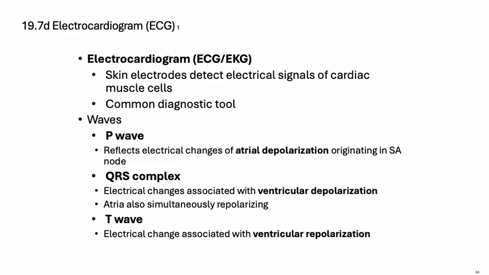And then our third major waveform that we see is called the T wave, right? So P, QRS, and then our T wave. This represents ventricular repolarization, right? And for repolarization, essentially think relaxation, right? So now we had our atria contract, we have our ventricles contract, and then we have our ventricles relax, right? Now you'll notice here that we have atrial depolarization, ventricular depolarization, ventricular repolarization.